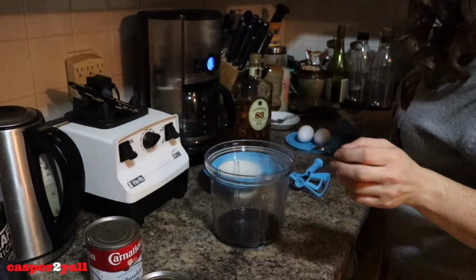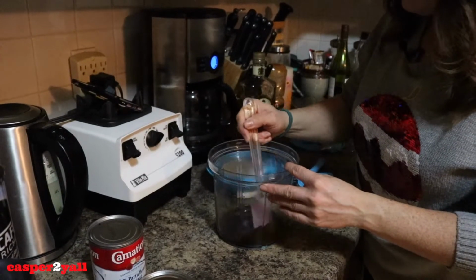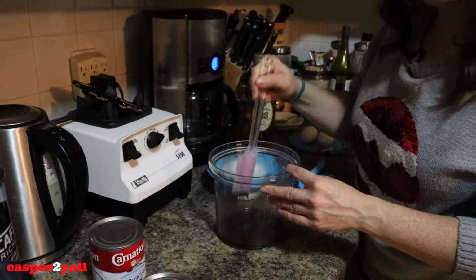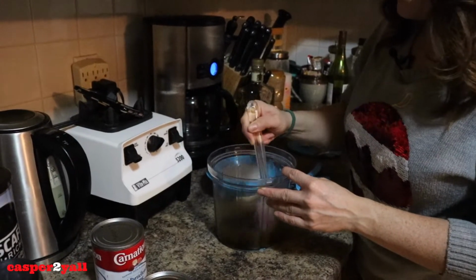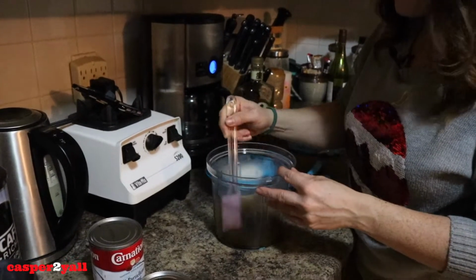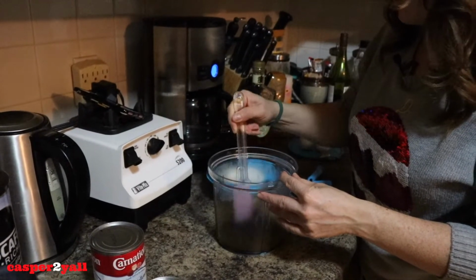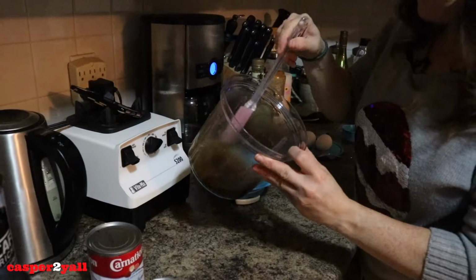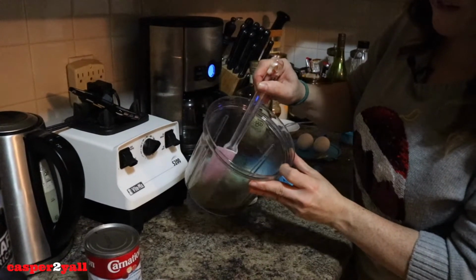So you can do it in a separate bowl, or I just do everything in one container. It's just easier. So I'm just going to take my spatula and just stir it up to mix it. Because whether you've got the hot chocolate mix or chocolate syrup, right, you just need to mix it with the coffee and the water. So it's almost mixed up there. Just going to dissolve that syrup a little bit.